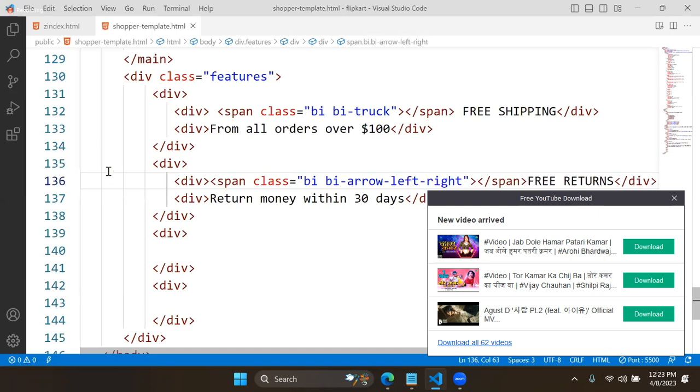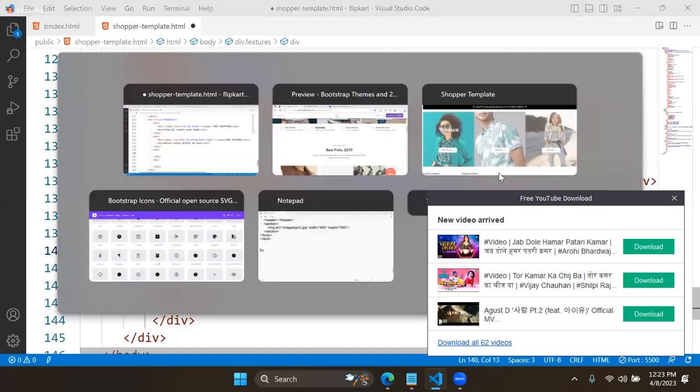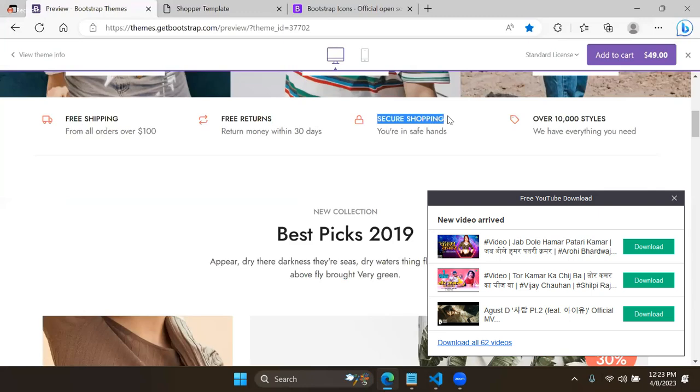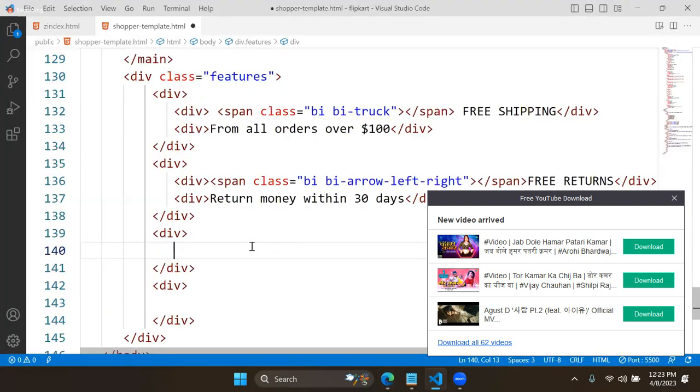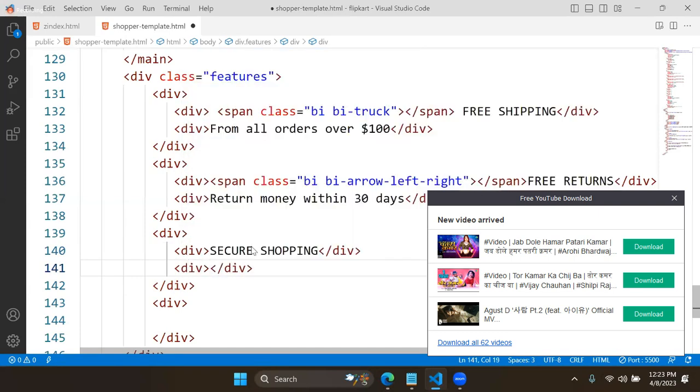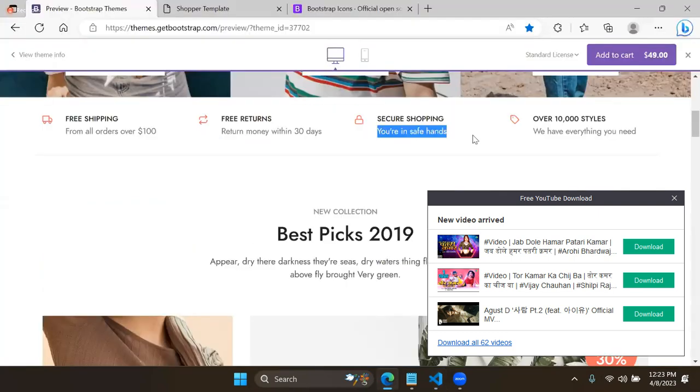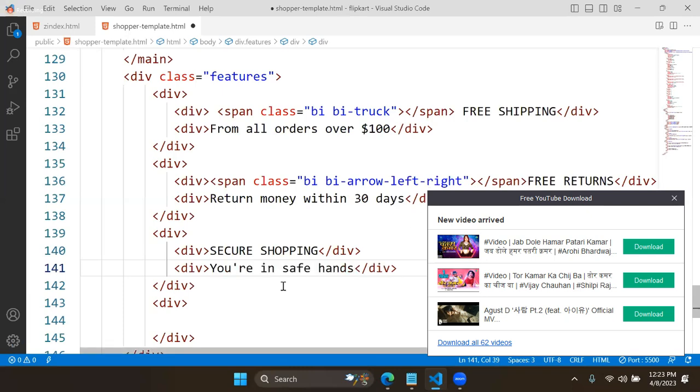Okay, fine. Now, similarly, one more option is there, secure shopping. And another div. Here we will put you are in safe hands. Fine. Another div.